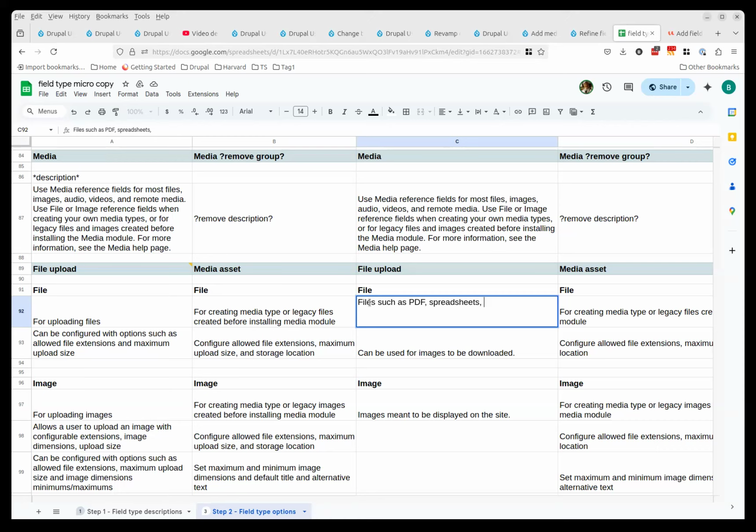Go ahead, Ralph. One nitpick in the context of the bullet point on images meant to be displayed on the site: do you want to imply that just in the front end or also in the back end? Because there's the example of a DAM that is only for managing images, which are not necessarily displayed on the site directly.